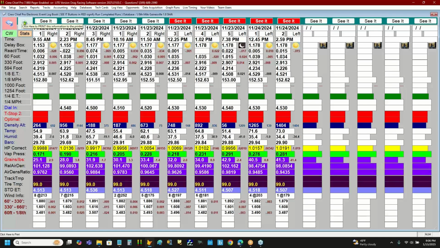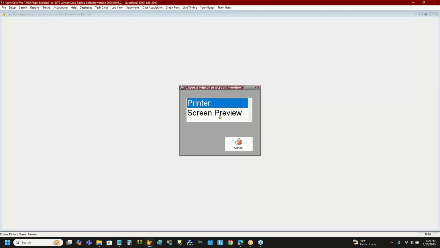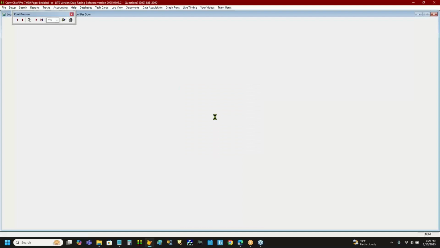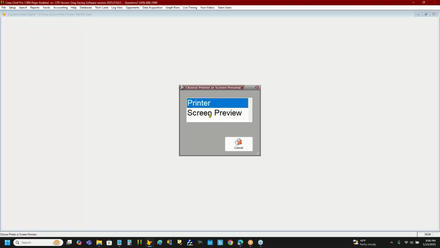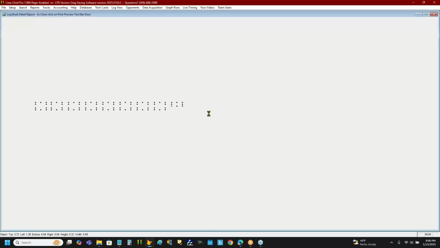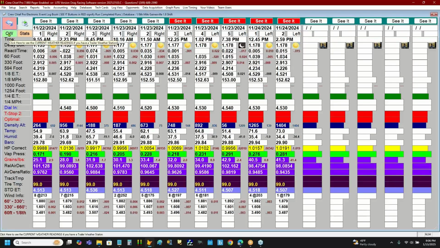You can print this if you have a printer. You click the printer guy in the upper left, and it will print a version of this as well. It just tried to print it, but let me try again here in a second. See if it'll do it. Well, it's trying to print regardless of what I do here. Hold on a second.